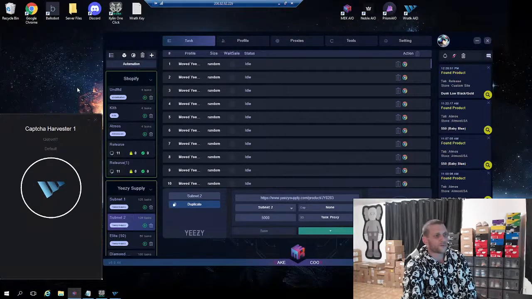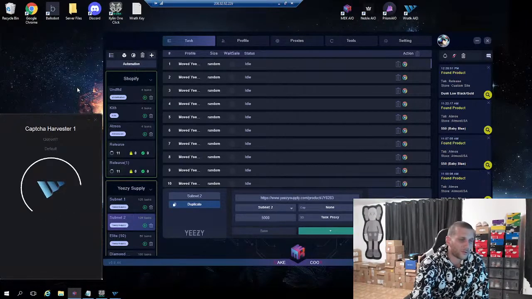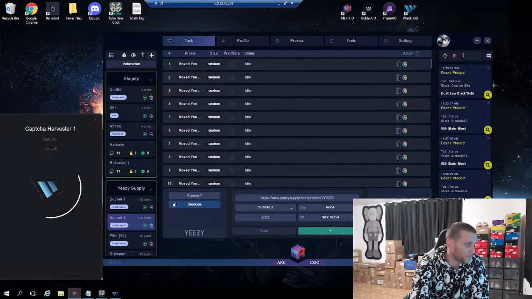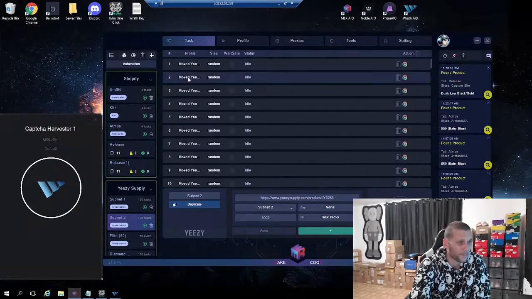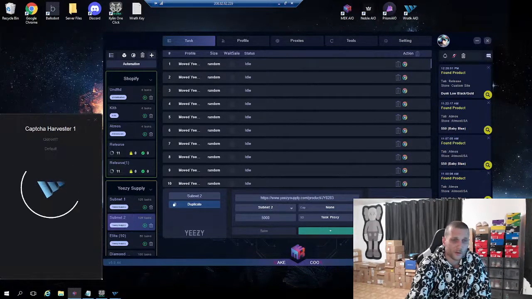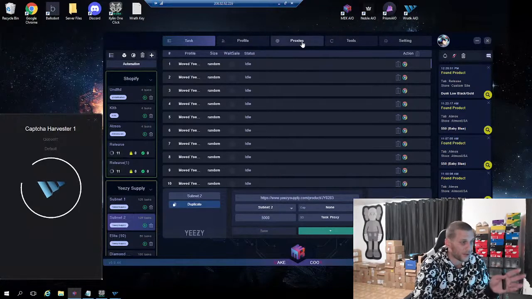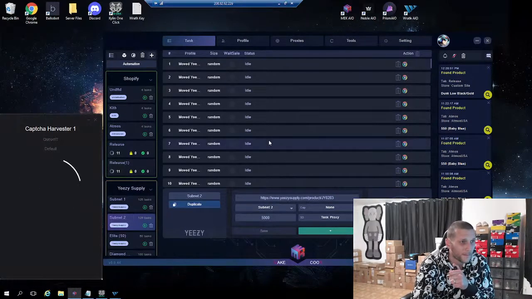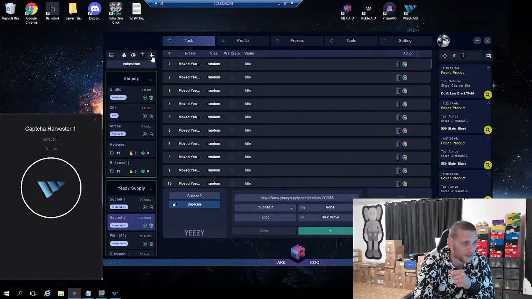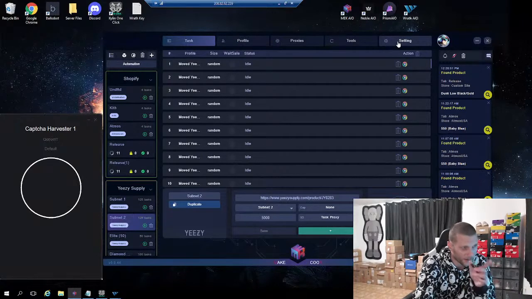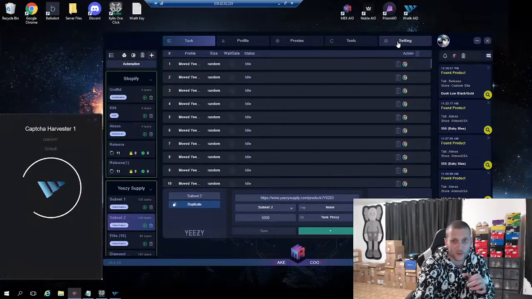Mech AIO I run for Shopify, Jimmy Jazz, or sometimes I run both Balko and Mech AIO for Kith and Undefeated. I'll just put my two captchas on one screen very close to the right, and then my two captchas very close to the left. That way they're close together, and I try to solve both as fast as possible. So for this, same thing. You'll put your profiles there. For Undefeated, you'll go to your settings, and then on the top, you'll see an accounts page. You'll go there for that.